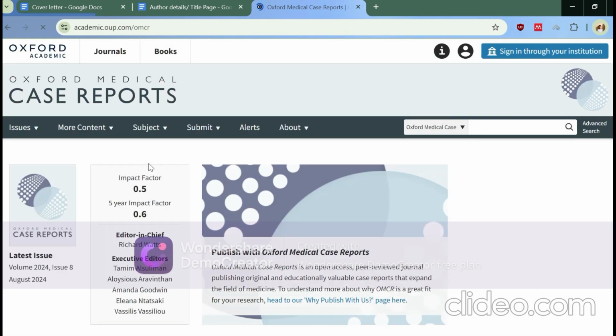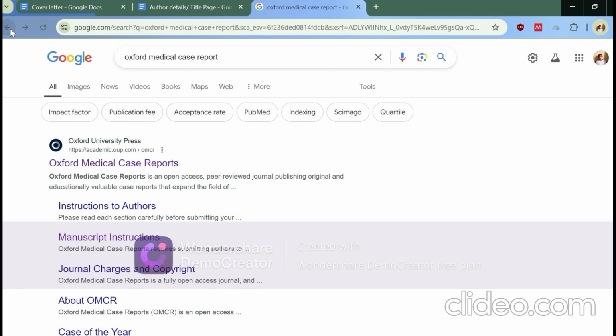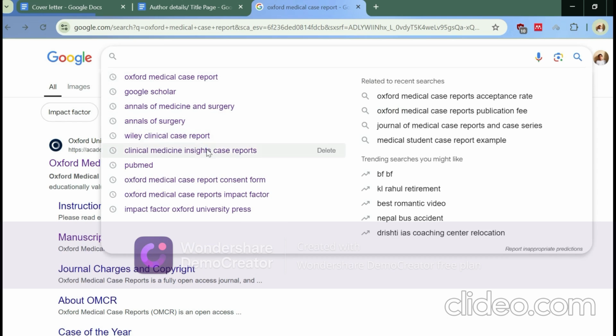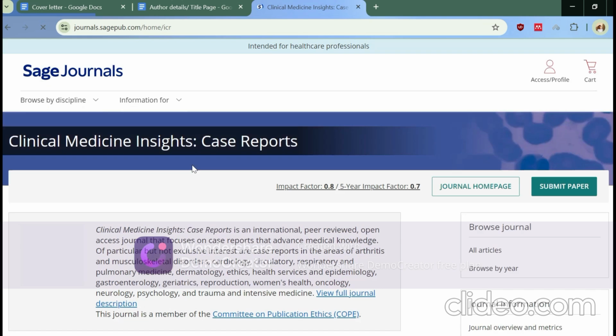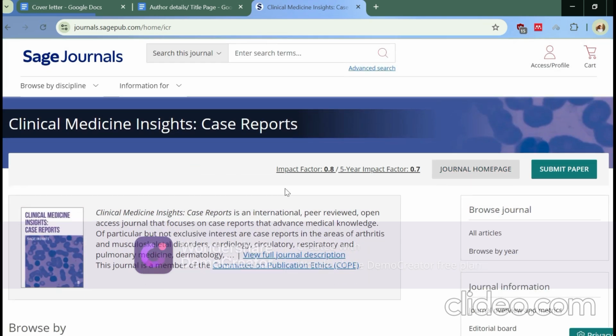Here it shows that the impact factor of this journal is 0.5, meaning an article of this journal has been cited 0.5 times in a year, or in a 2 year duration. Let's see the Clinical Medical Insights Case Reports impact factor. Just go into the journal website, and you can find it's written 0.8. So the impact factor is slightly more than the previous journal.